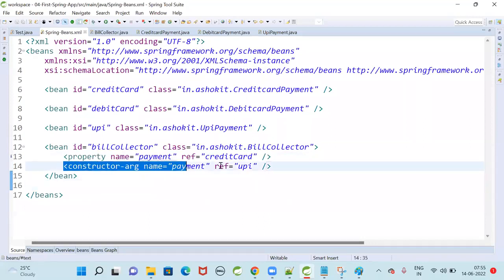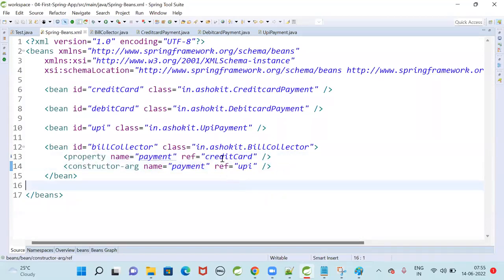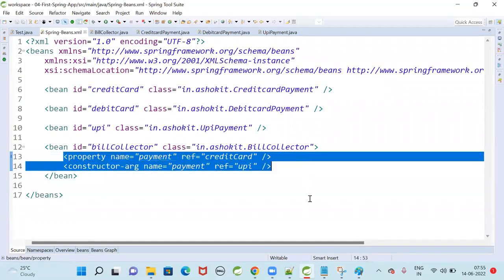Constructor injection is initializing the variable with some object. Then after, setter injection is reinitializing the variable with a different object. So setter injection is going to override constructor injection.